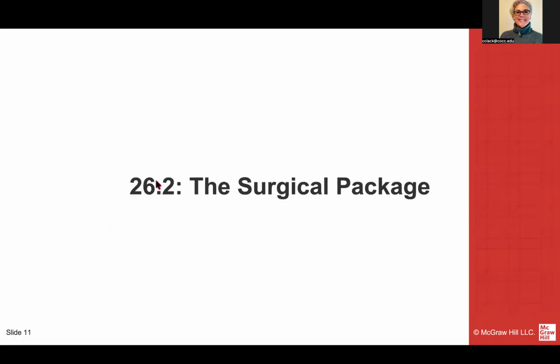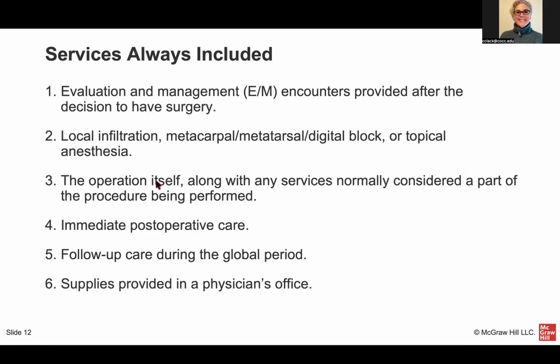Next, we have 26.2, the surgical package. This is one of the most practically important concepts in this entire chapter. The surgical package, also called the global surgical package, refers to all of the services that are considered bundled into a single surgical procedure code. The key idea here is that when you report a CPT surgical code, you're not just reporting the operation itself, you're reporting a package that includes related services before and after the surgery. Understanding what's in that package and what falls outside of it is absolutely critical for accurate and compliant coding.